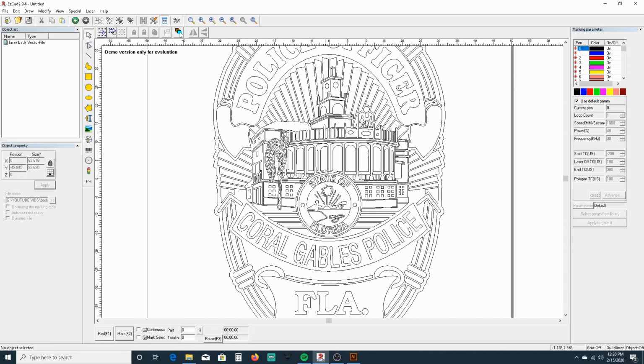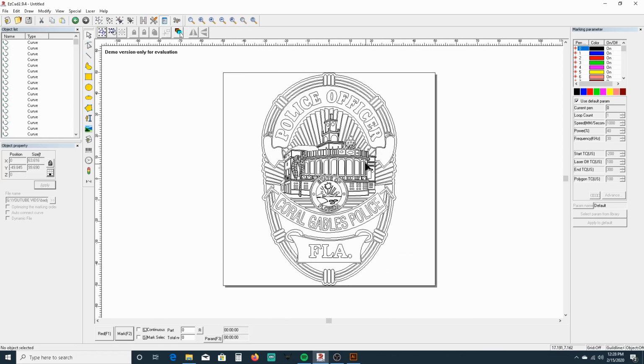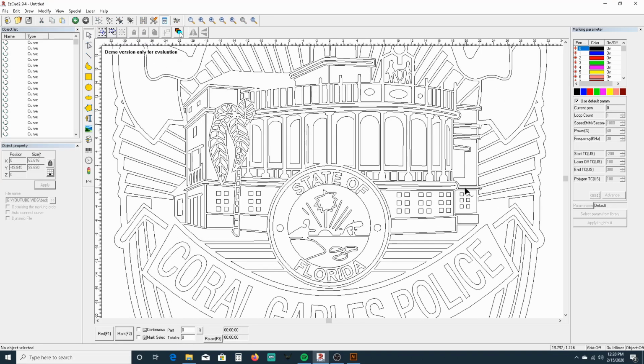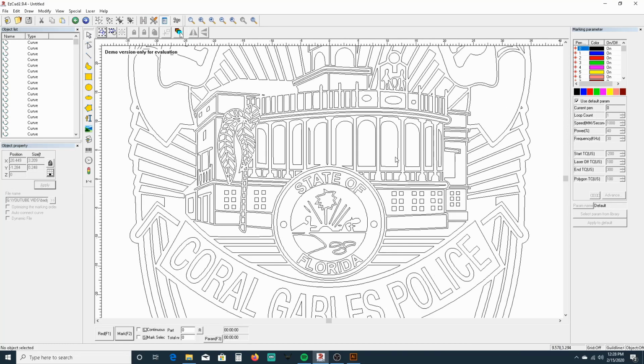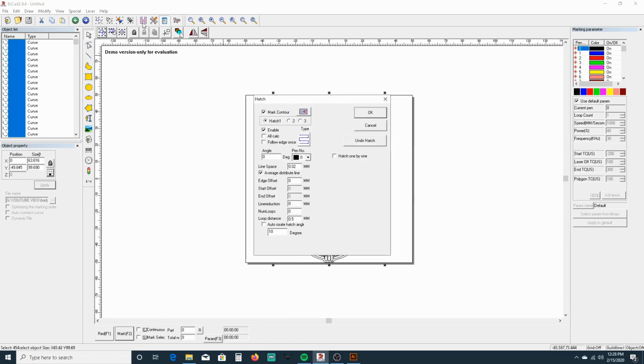And we can check that. Select it, ungroup it, and let's see. We're still thinking, oh, maybe, you see this is all dark here. You might think those are double vectors. Select one and delete it, and you'll see it's a single vector. So what are we going to do? We're going to select the whole thing, and we're going to hatch it.